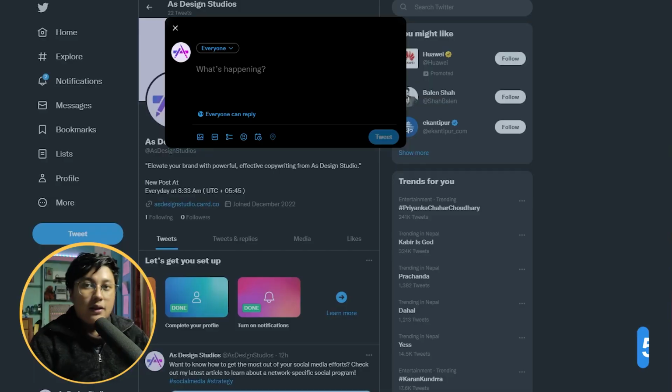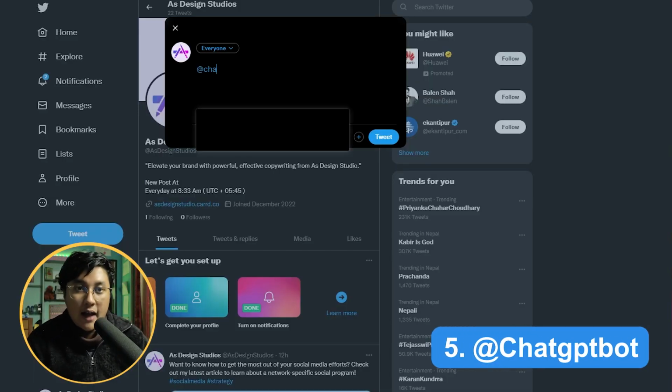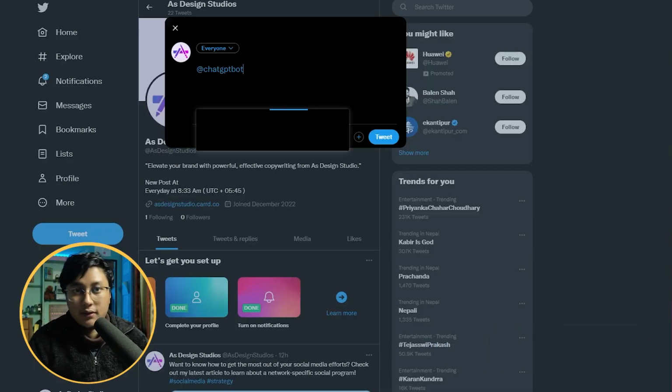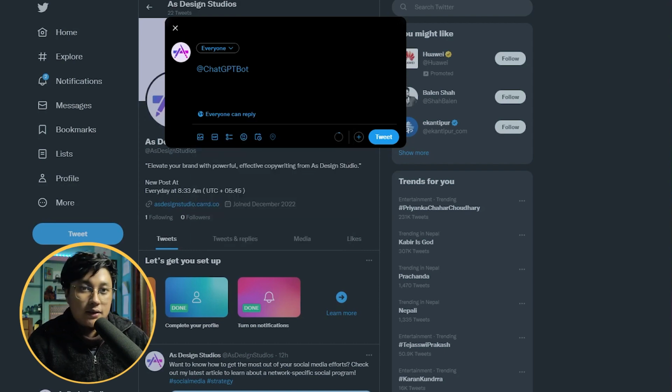Basically, this is a Twitter ChatGPT bot in which you can tweet something and it gives you the result in the form of these images. To explain how this works, I just say @chatgptbot and mention it, and say, let's say, explain E equals mc squared to a 5-year-old kid.